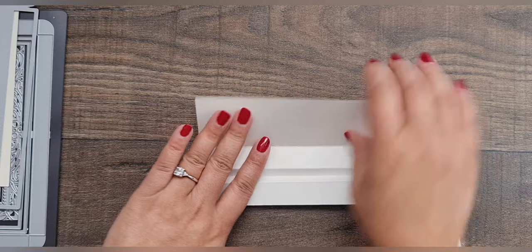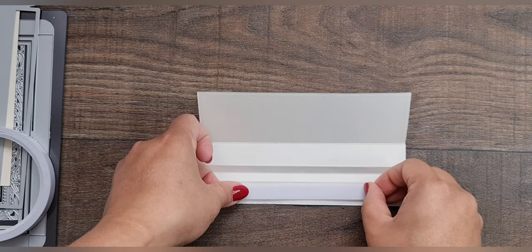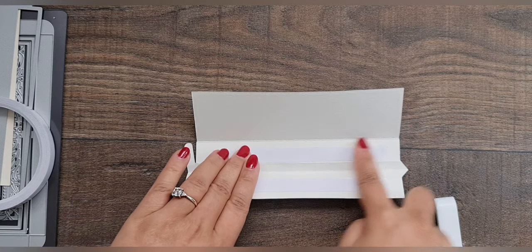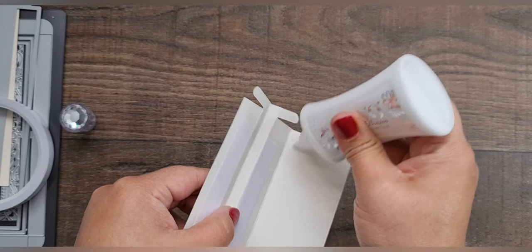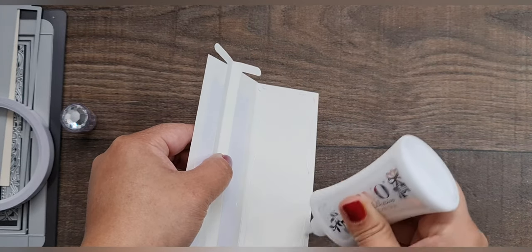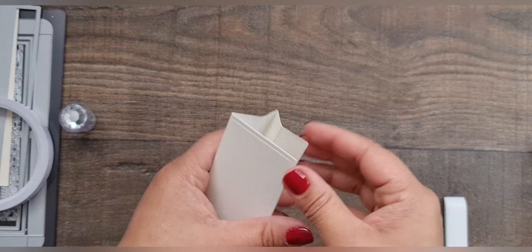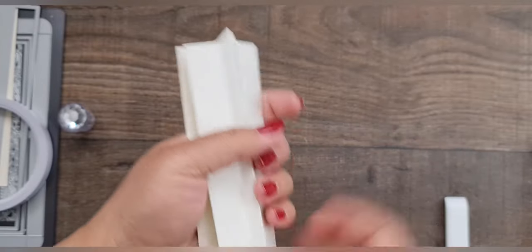So I'm going to put some adhesive on the back of these little creases. I'm using some double-sided tape for instant stickiness, and then I'm also going to use some wet glue. Adhesives and glues are all available at Tonic Studios. I'll use the deluxe adhesive for the opposite side, so I get a really, really strong bond between the two sides that I'm going to cross over and stick together. So let's take these off, and remember, you're going to do four of these. So I'm going to tease my card into place, making sure my corners are matched up.